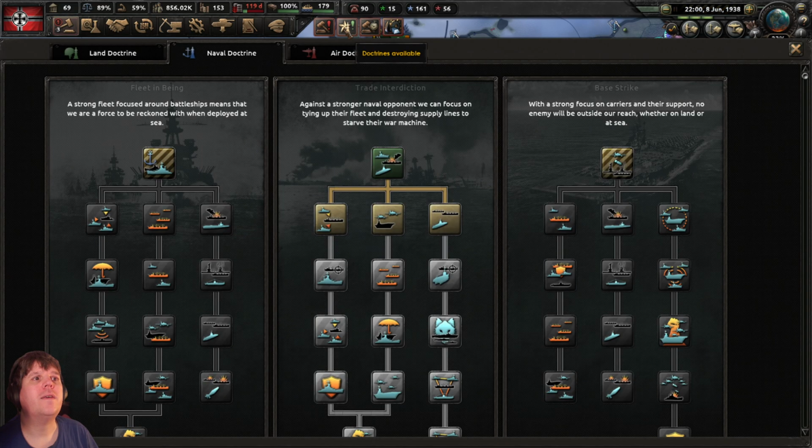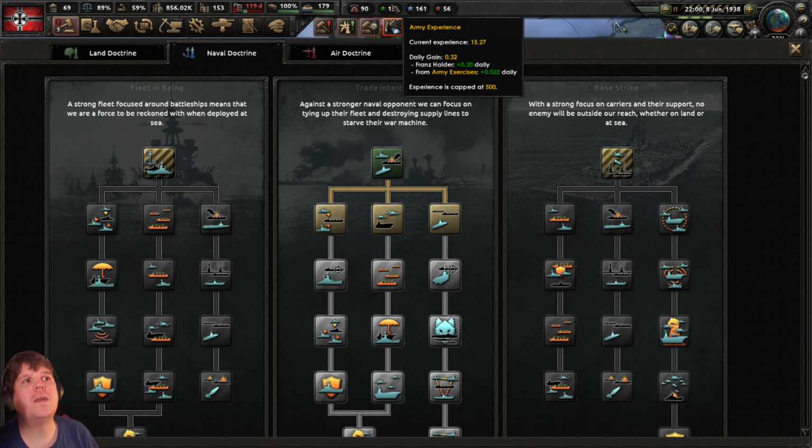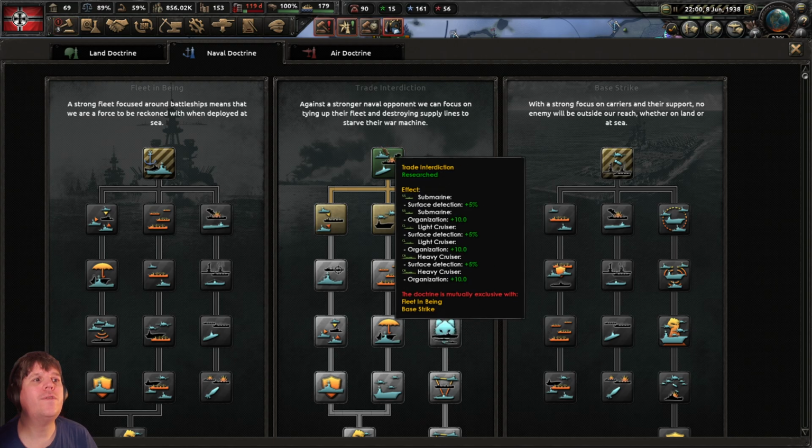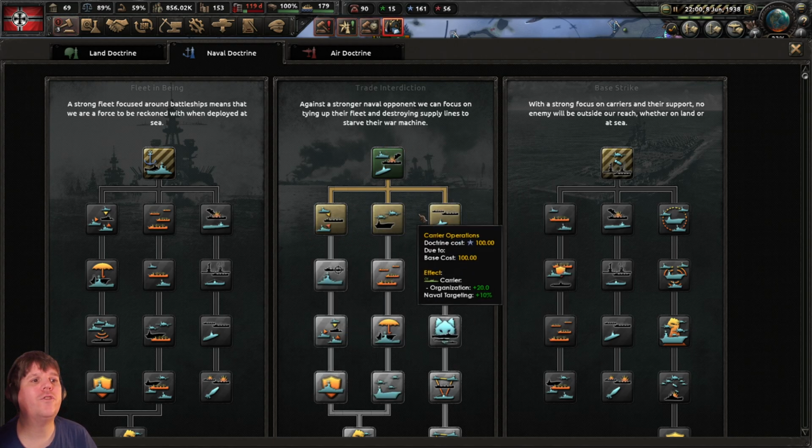Okay. If we click on Doctrine Available, that leaves us the Navy. Now, the reason we've got Navy experience, as you see up here, even though we've not been fighting, is thanks to that trickle from the training, as well as, of course, having Erich Raeder, who provides that bit of experience as well. In fact, if you look there, currently having almost our entire surface flotilla training, which they are, gives us about the same amount of experience as having Erich Raeder by himself. So there's a huge advantage to hiring a Chief of the Navy. So the first slot's already unlocked, and the remaining is a choice between these three.